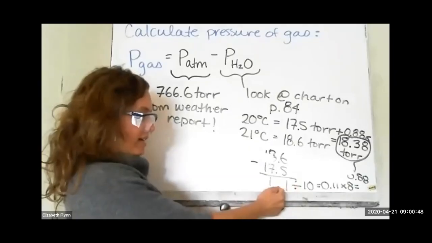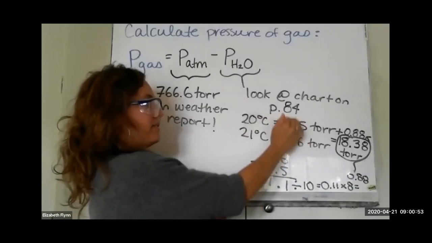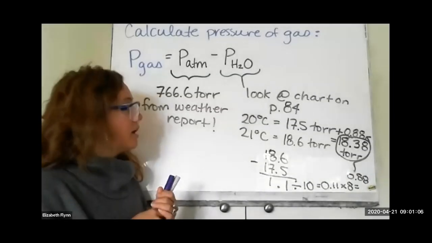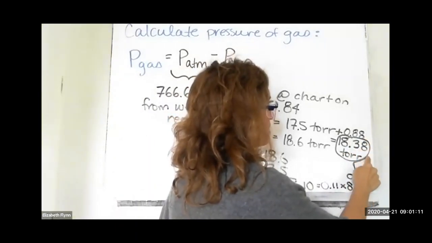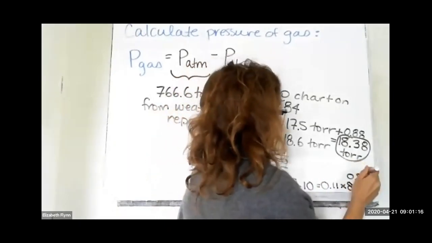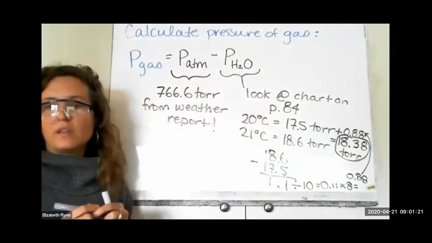Awesome. So you got the difference, divided by 10, you got 0.11. So a tenth of the way between is this difference divided by 10. And then you multiply by 8 because we needed 20.8. We needed 8 tenths of that difference. Great, so that works. If you have your proportionality or your multiplying ratio, and that got you the same number, you're welcome to do it that way. That's where that number came from.